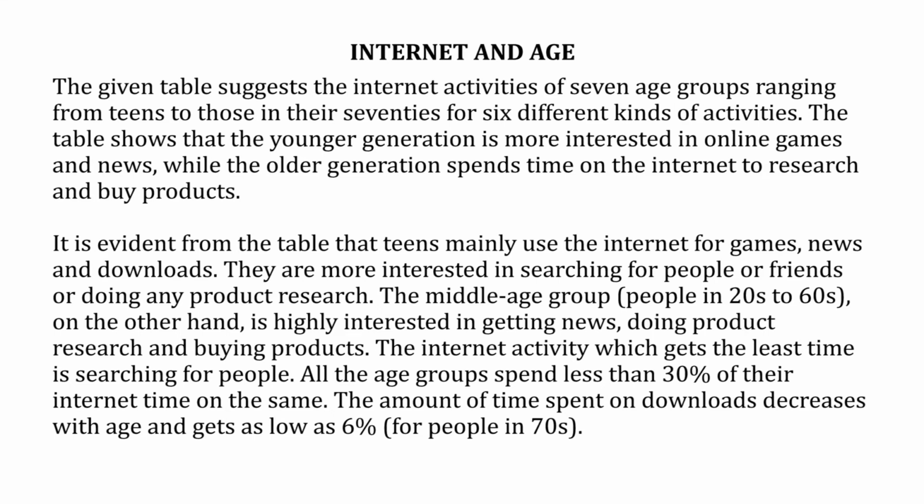All the age groups spend less than 30% of their internet time on the same. The amount of time spent on downloads decreases with age and gets as low as 6% for people in their 70s. So in the conclusion you can write that you will notice that overall the internet is mostly used by teenagers who are always busy using their mobiles to look out for online games and for researching new things.